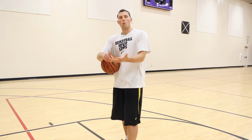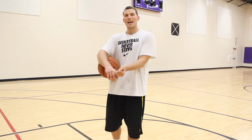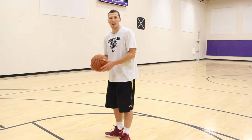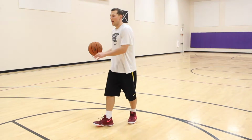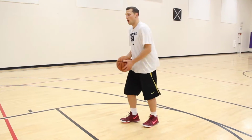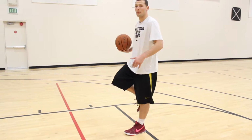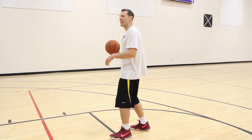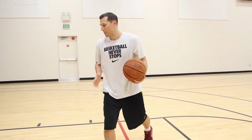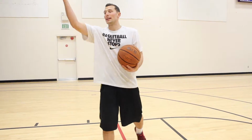Okay, so I want to go over one more of his signature finishes, and I saved the best for last. I think he's most famous for this one. I call this the cross step, and basically how you do this move is you're going to dribble the ball off your left foot if the ball is in your right hand. Okay, so when this left foot hits, boom, ball hits on the ground, and I make a cross step. Okay, that's why it's called a cross step. I'm here, I'm going to cross step and step around my defender and get into my finish.